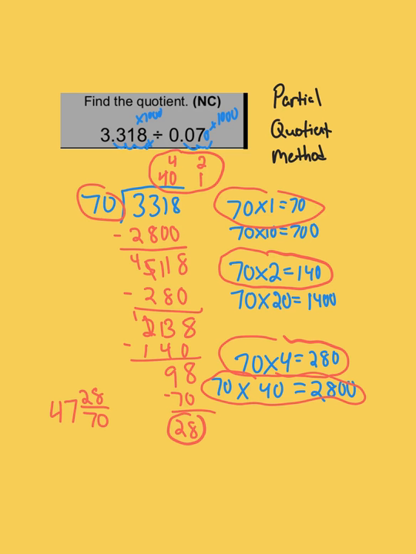Now you can reduce that if you want. I know 28 and 70 both divide by 7. 28 divided by 7 is 4, and 70 divided by 7 is 10. And I can reduce that further. 47 and 2/5. Now, if you did it the traditional way, you would get a decimal answer of 47.4, which is the same thing as those fraction answers. So I'm okay with any of those or your decimal, whatever you came up with.